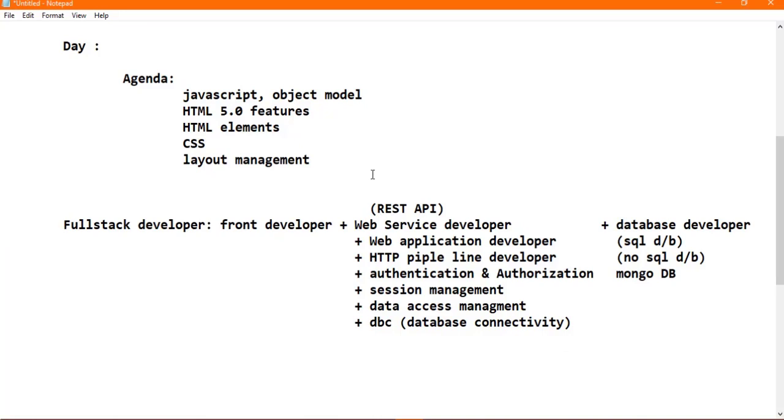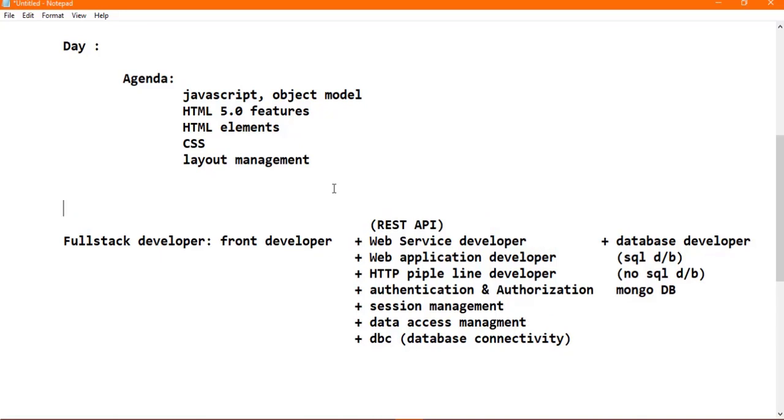Get the clarity? Being a full stack developer, front end, web service developer, all those things will be your role. These are the things you're going to implement, and also you will take care of all of them. Yes, this is what we call a full stack developer. And when I call the full stack developer, which kind of full stack are we focusing on right now? We are focusing here on MEAN, the MEAN stack.